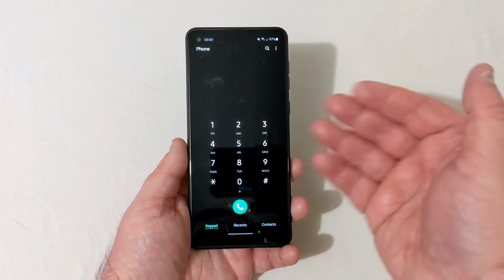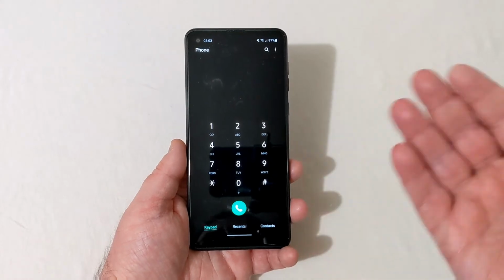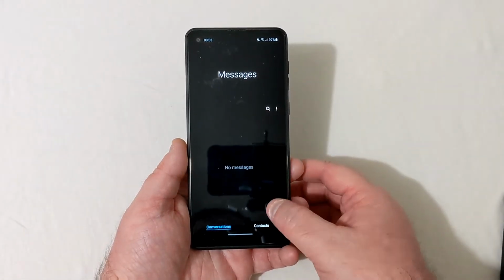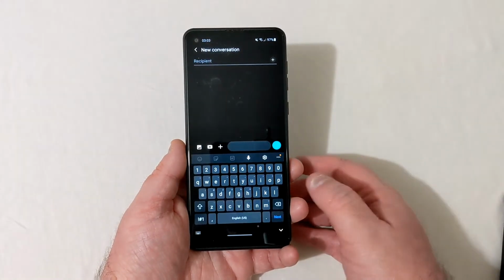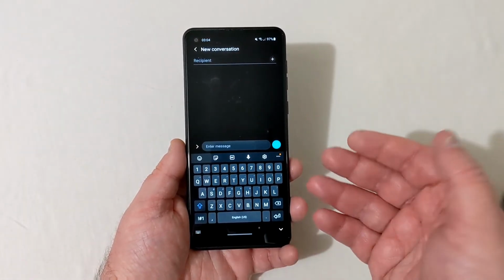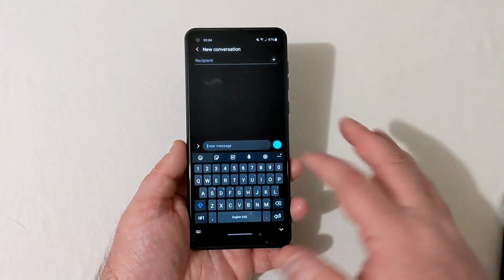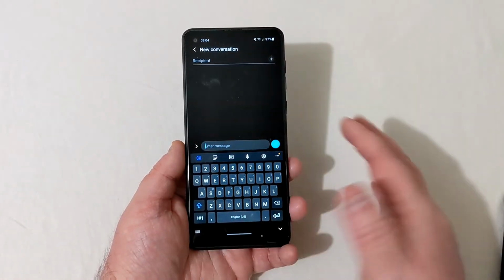Here is the phone dialer, just your typical standard phone dialer, nothing exciting here. Go into the messages, and we will start up a new message. Looking here at the keyboard, it's a typical keyboard. I think it's a Samsung keyboard, which is a nice looking keyboard, and you've got all of your emojis here as well.